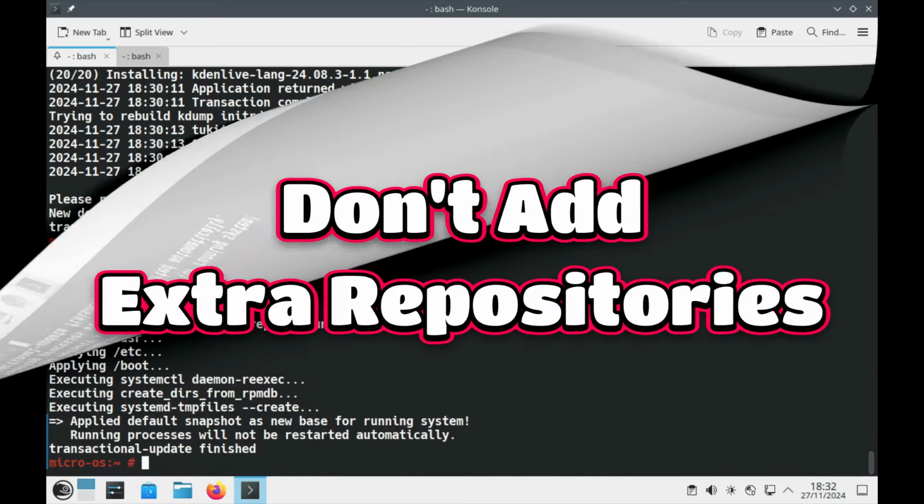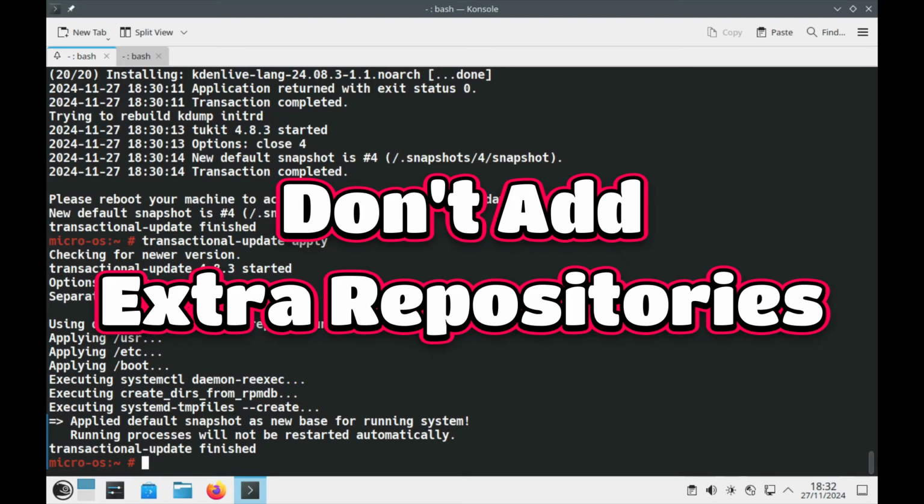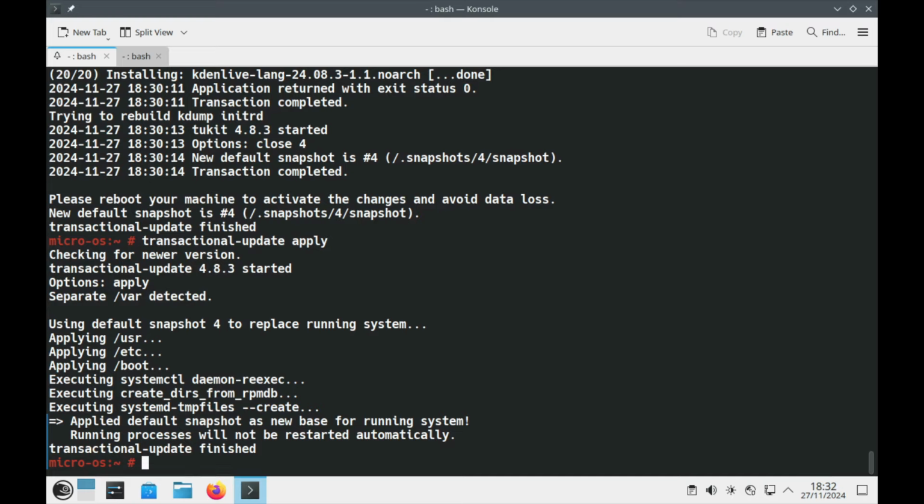Okay. One last thing to add here, adding extra repositories to MicroOS is not recommended. MicroOS is designed to work with a curated set of repositories to maintain its immutability and stability.